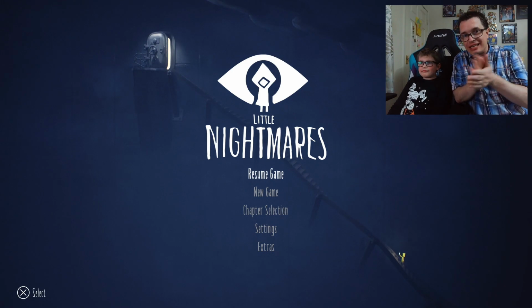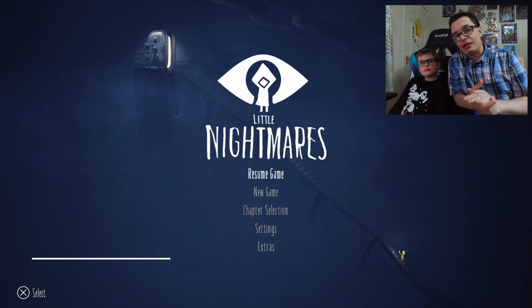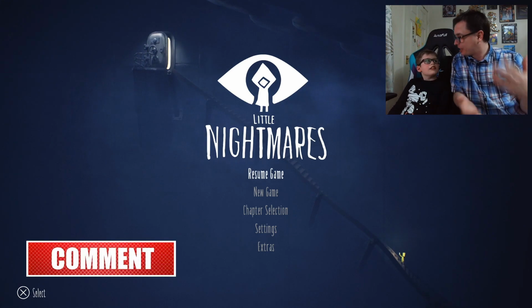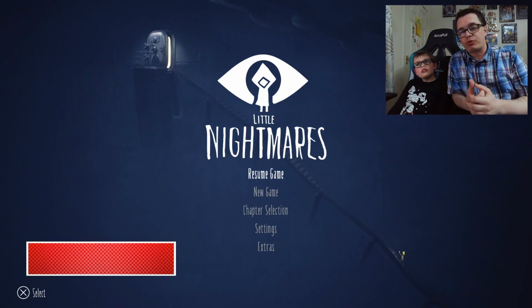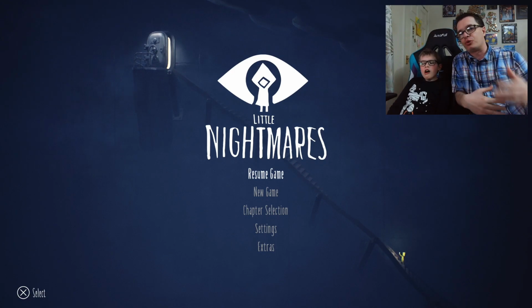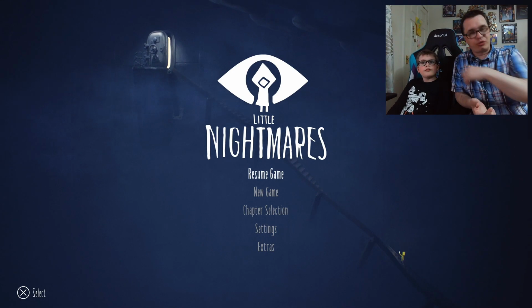So we are here with our Little Nightmares story mode walkthrough. Yes, this is all the parts where we didn't die, of which there were plenty of times when we did die. Plenty of other different surprises along the way. This is the story mode walkthrough, so there are lots of other little collectibles and side missions to do as you're going through the game. We just played this along. This is just the game walkthrough. That's it.